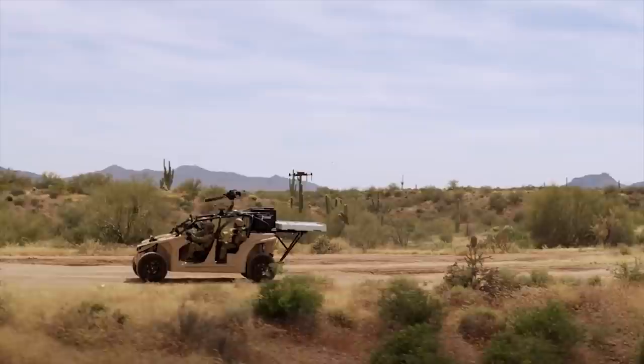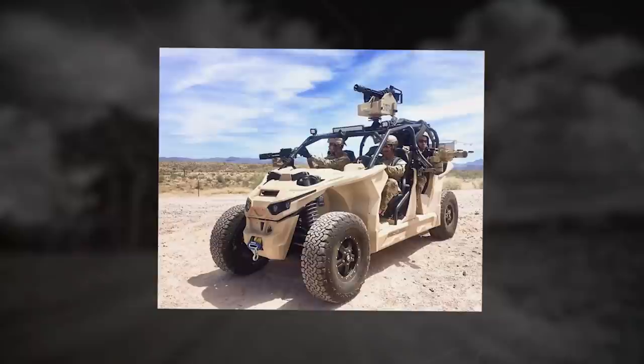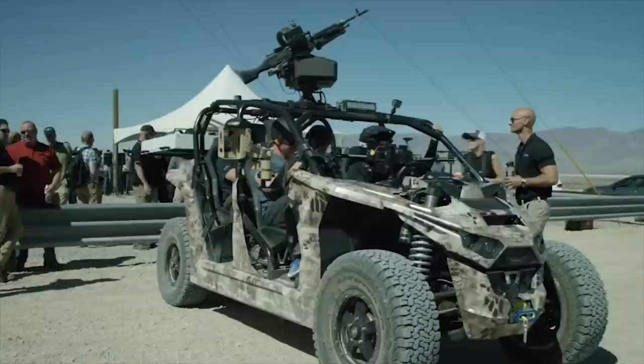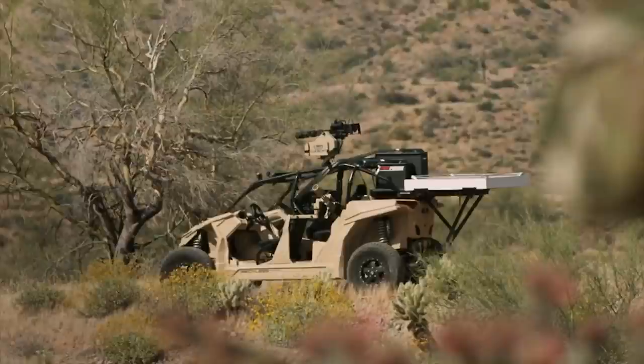and 4,400 pounds, 1,996 kilograms, based on the optional equipment, while its payload capacity is 1,400 pounds, 635 kilograms. A remote weapon station with a 12.7mm machine gun is mounted atop the Nikola Reckless UTV to defeat targets such as light-armored vehicles, enemy forces, and bases. The Nikola Reckless electric UTV can reach speeds of up to 59.4 miles per hour, 95.6 kilometers an hour, within 3.9 seconds, and offers a maximum range of 100 to 200 miles, 160 to 320 kilometers.